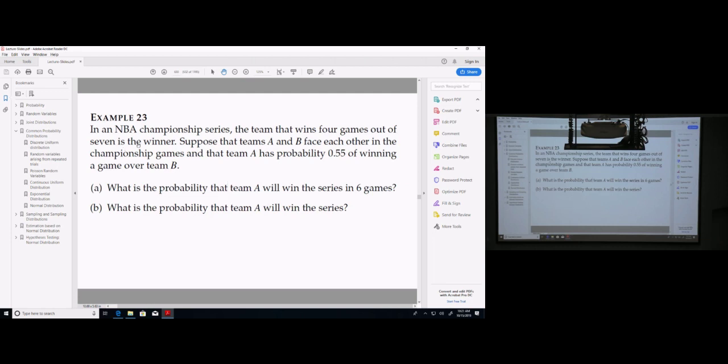Okay, and then calculate the other one. Suppose now, but this is just hypothetical, they are going to play 101 games, and then the team that wins 51 games will be declared as the winner. And then you still want to calculate the probability that team A will win. And you compare your answers for different scenarios.